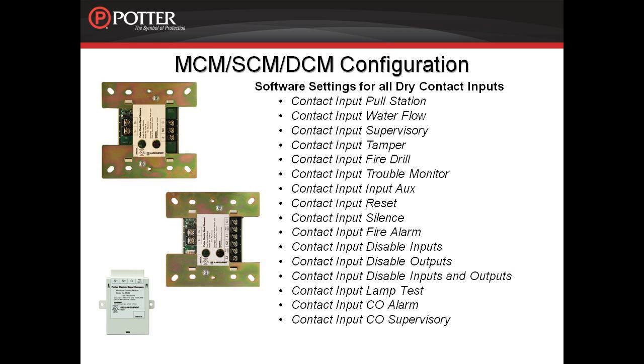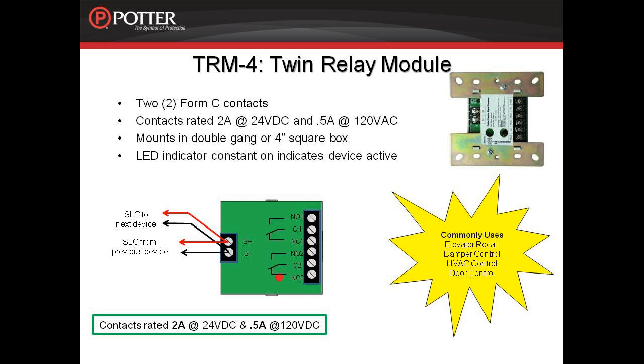Contact Input Pull Station, Water Flow, Supervisory, Tamper, Fire Drill, Trouble Monitor, Input Aux, Reset, Silence, Fire Alarm, Disable Inputs, Disable Outputs, Disable Inputs and Outputs, Lamp Test, CO Alarm, and CO Supervisory. For more information on configuring the MCM, SCM, DCM in the software, please refer to the recorded modules on the programming software.